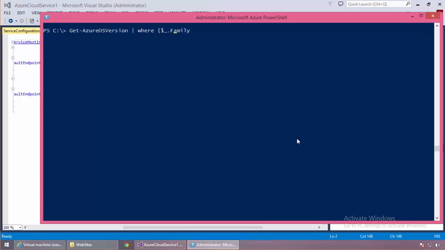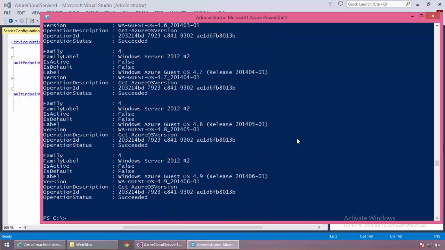I need the family of these operating systems to be, well, I probably could put equals, but I'll just put like over here. And let's see what I get. Okay, so I should get all the operating systems with 2012 R2. So let's go ahead and select some information from there.